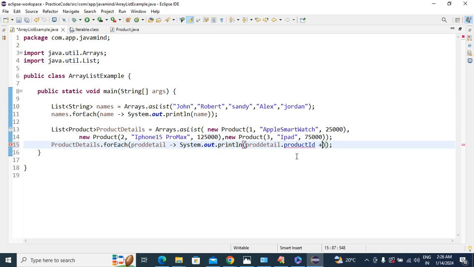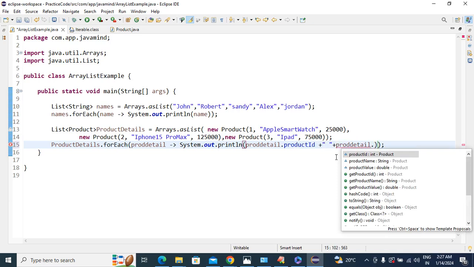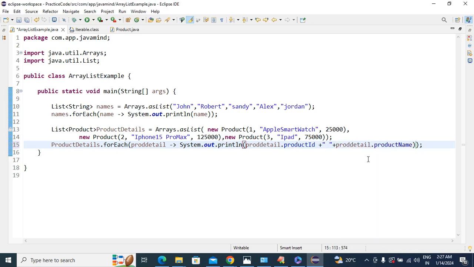Okay, so product id, right? Yes or no? Product id. Then what do you have? Product name. So dot product name is there, yes or no?